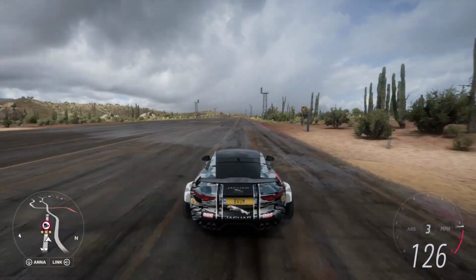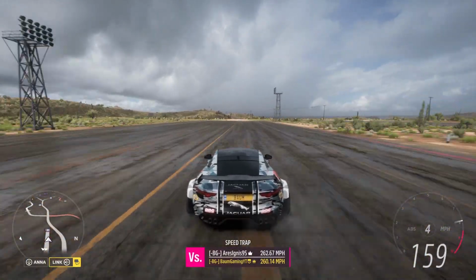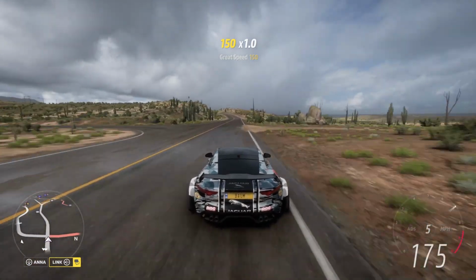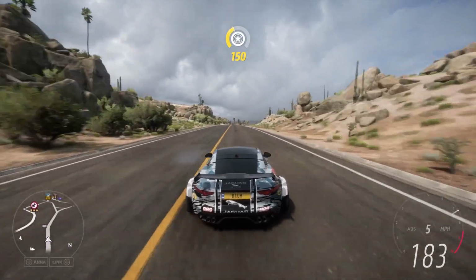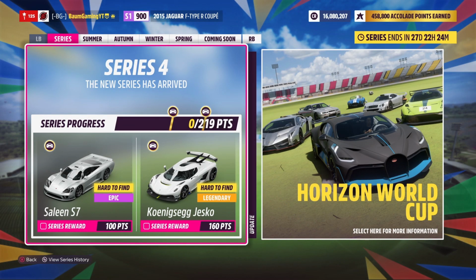Welcome back to Forza Horizon 5 in a new season and a new series. So let's go ahead and jump in and take a look at the new season festival playlist, and we'll take a look at the new series rewards as well. Jumping into the festival playlist for series 4, our seasonal progress can get us the Saleen S7 and the Koenigsegg Jesko, however you want to pronounce it.